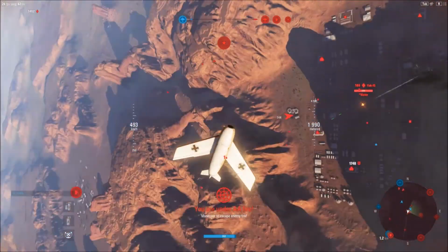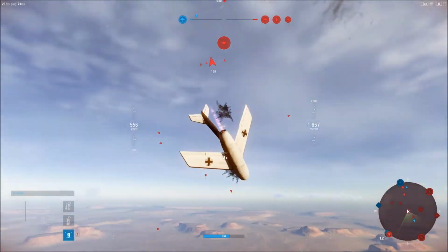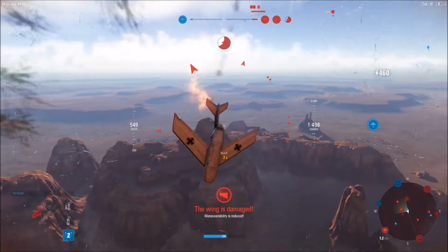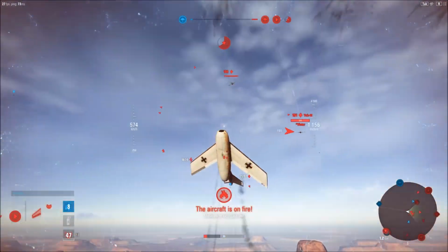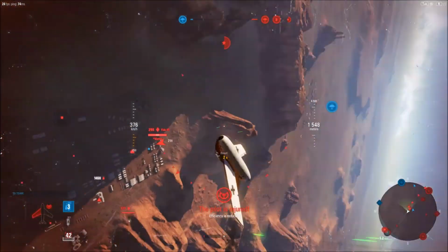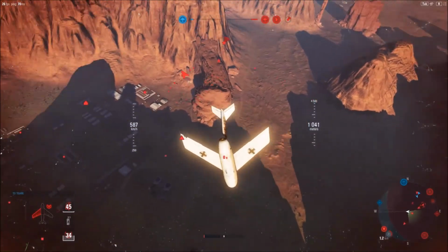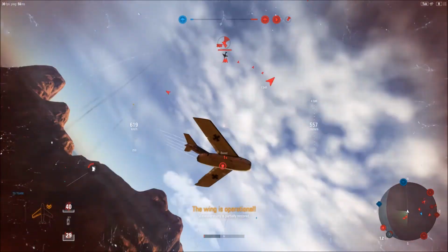Flip vertically and turn, see if we can get this fellow to go past us. Still on our tail. He's not letting go. He's going to get us, I'm afraid. I am just going everywhere I can here, trying to deny him the kill. Eventually he's going to get us though. He's good.